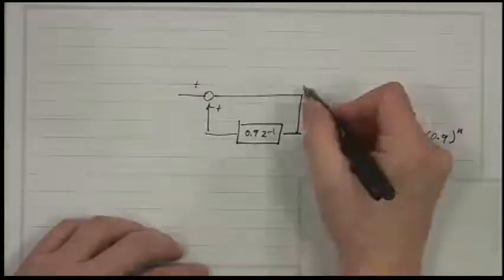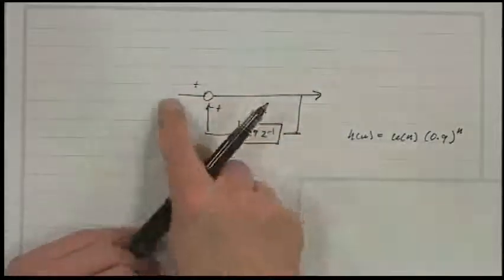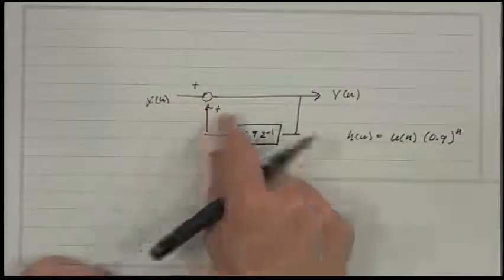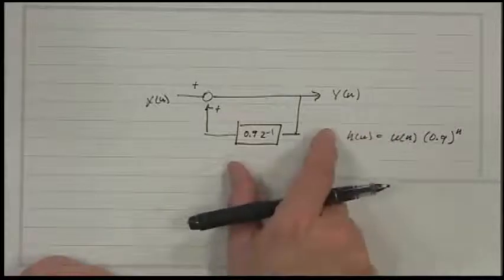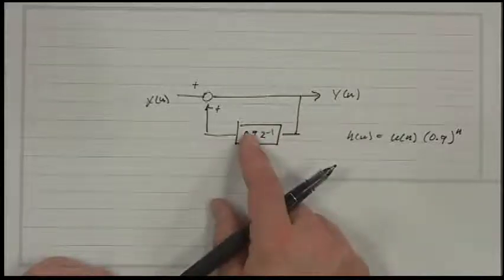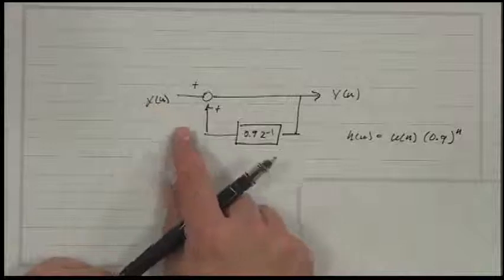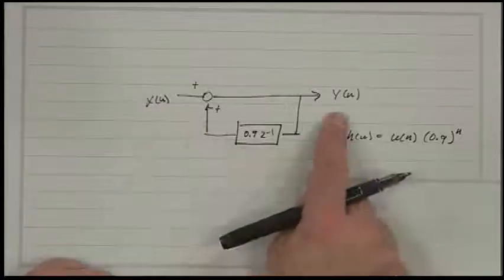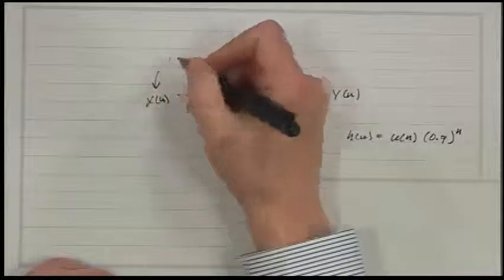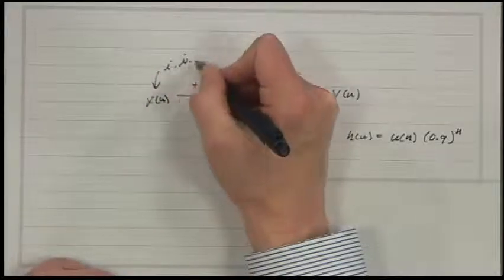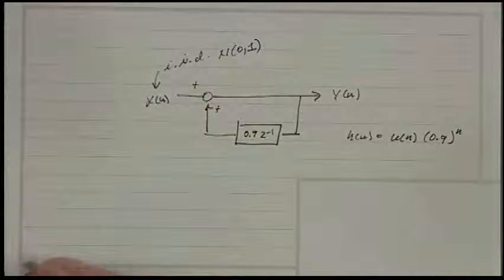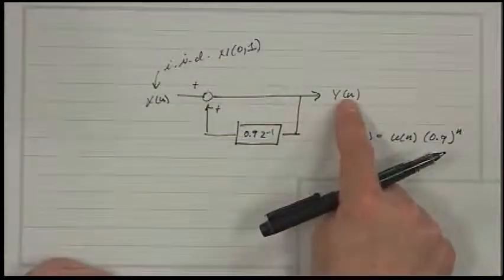So if I put Gaussian, so this is y of n and this is x of n, if I put a Gaussian random process in, I get a Gaussian random process out, right? Because this is a linear operation. So any linear operation applied to a Gaussian random process produces a Gaussian random process. And if this is stationary, that has to be stationary, because this is time invariant. A typical case here would be white noise. So you put in IID N(0,1). In that case, the output signal here will be Gaussian.